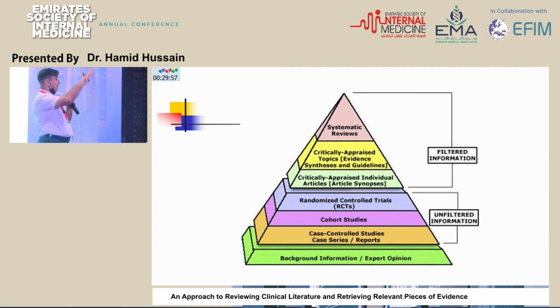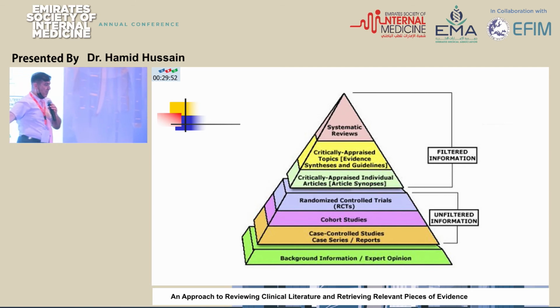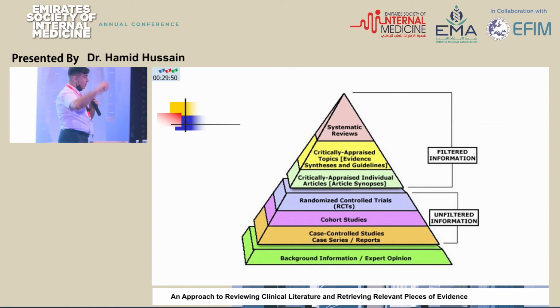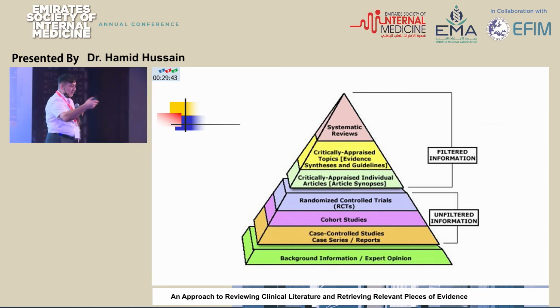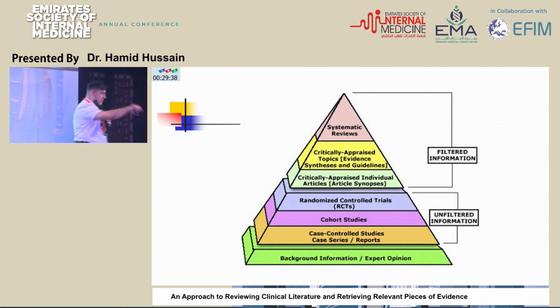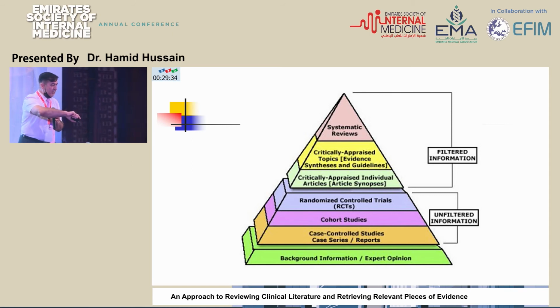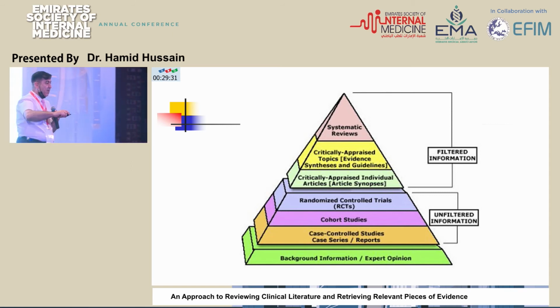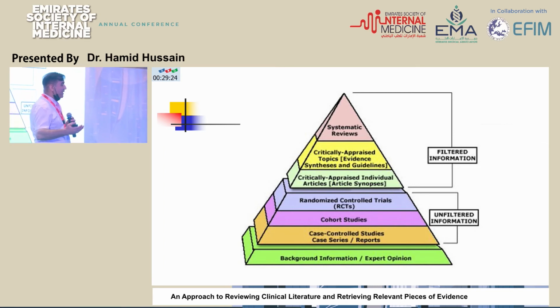So we have classification of evidences, and we have classification of recommendations. Based on these, you are going to change your medical practice. For example, you have a certain protocol, and then there is a new generation of evidences, and you can use these evidences to change the protocol and the treatment, or what kind of intervention you are doing with the patients. That's what is actually going on in medical practice.